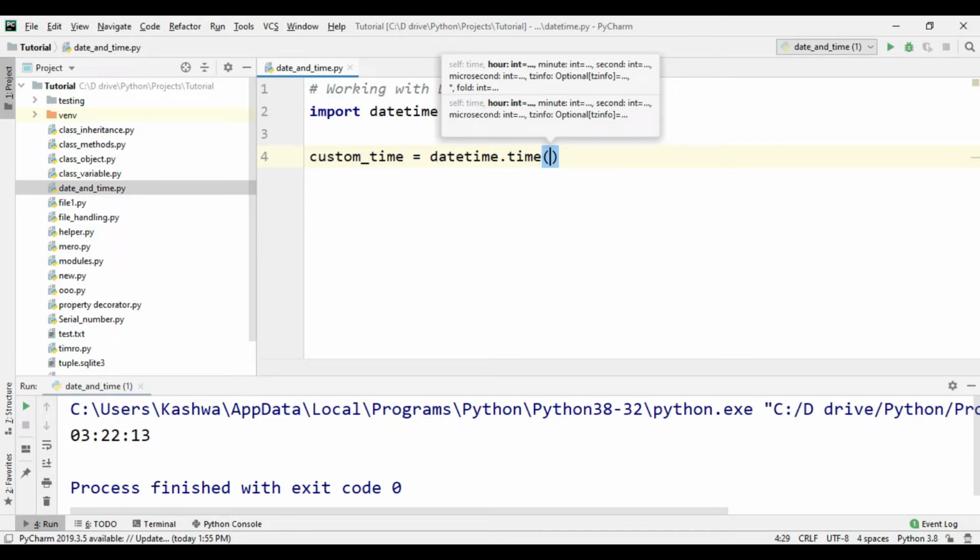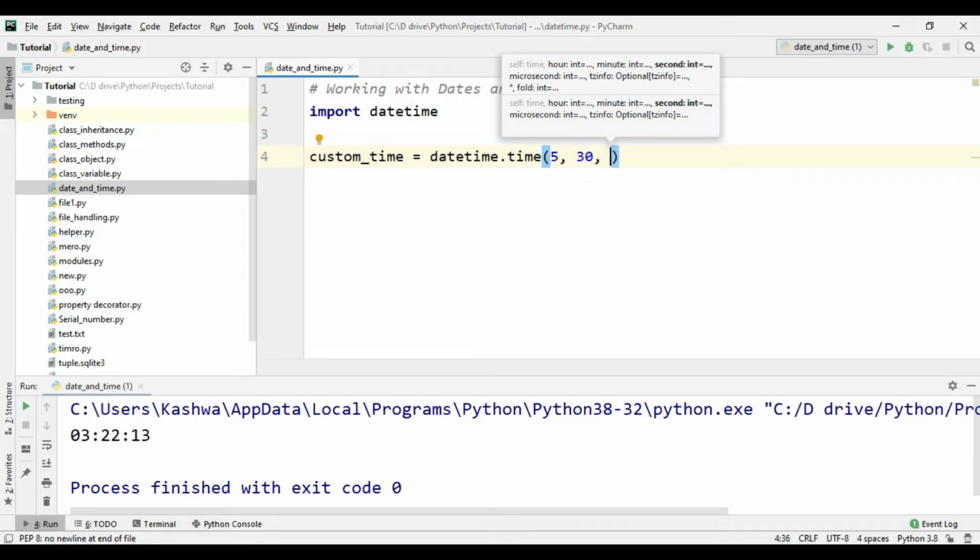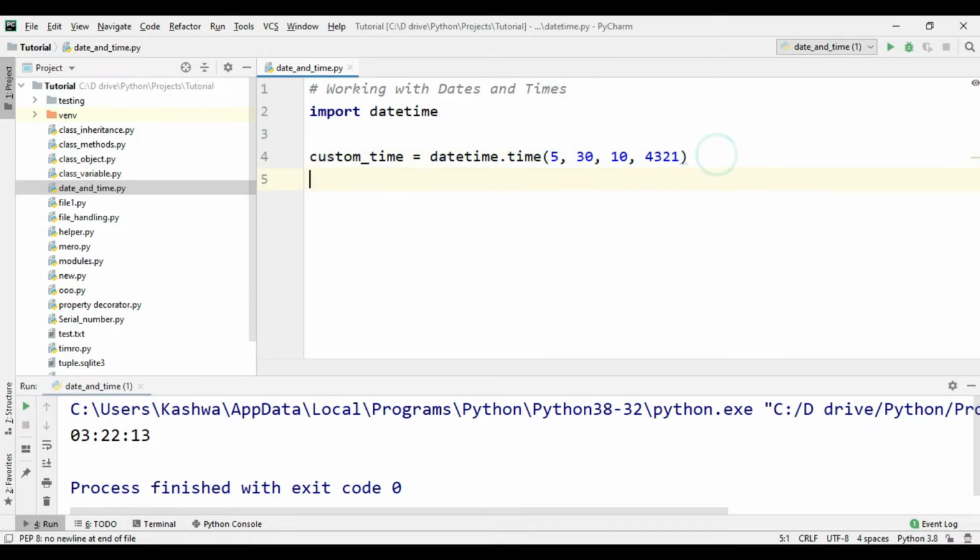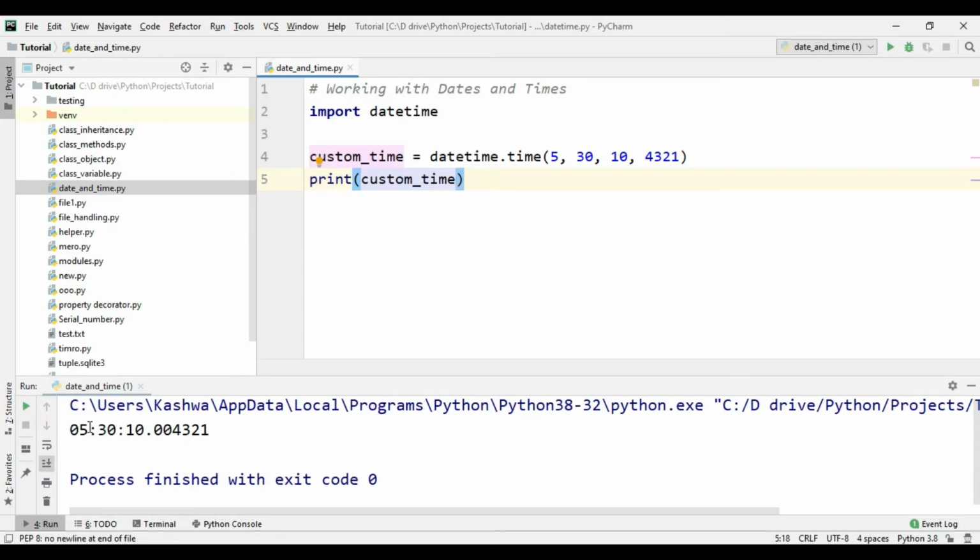So let's give the value 5 for the hour, 30 for the minute, let's say 10 for the seconds, and for the microsecond let's give 4, 3, 2, 1. Now we can print custom time, and we get 5 hours, 30 minutes, 10 seconds, and this microseconds.